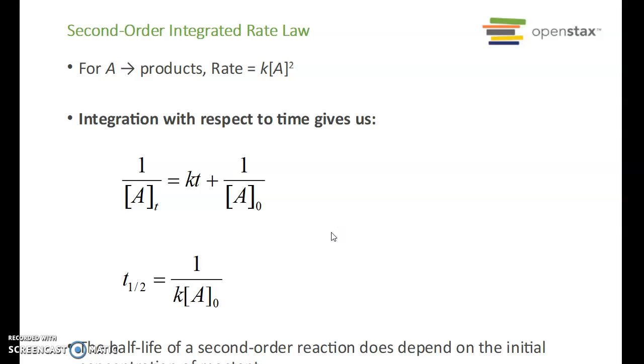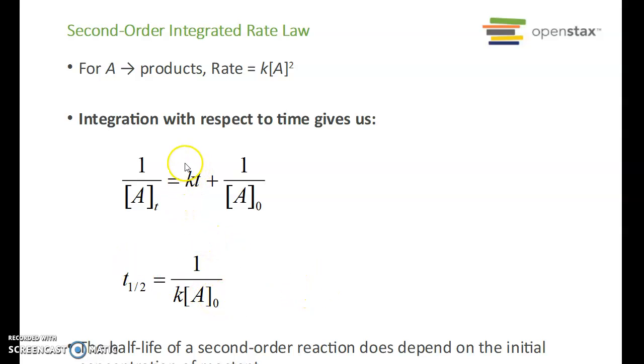Okay? So the second order reaction rate is the rate equals K times the concentration squared. Integrating that with respect to time, and you don't have to worry about doing that, this is what it actually works out to be: 1 over the concentration equals Kt plus 1 over the initial concentration. And that's where we get this type of relationship right here. That ends up being a curve that goes down in this direction, right? From our initial value, because it's the inverse of this that's related to that time.